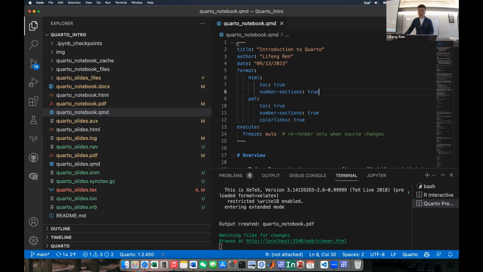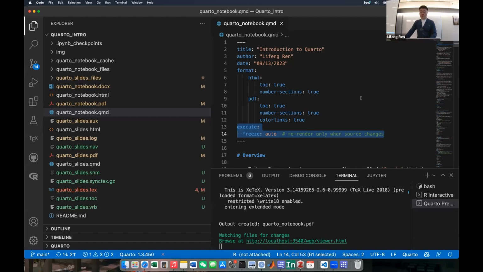So yeah, this is what I call a YAML header, between the three dashes lines. This can newly be done in Quarto, but not in R Markdown.